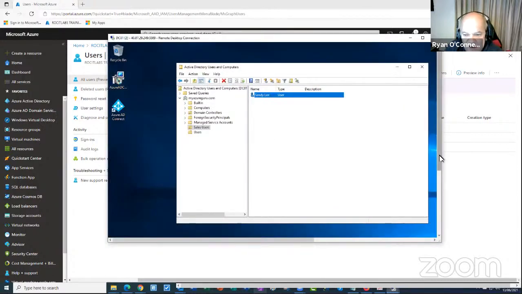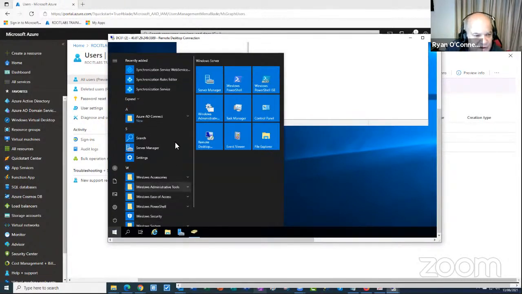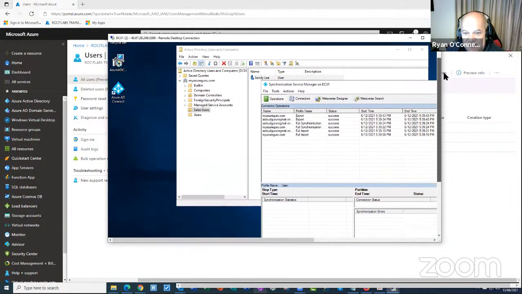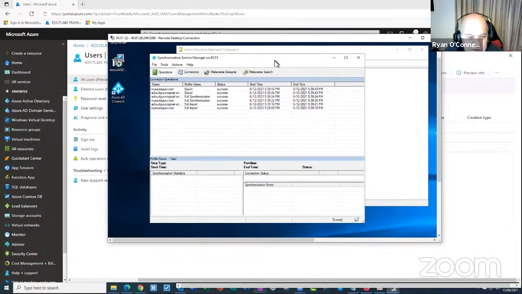Now, again, if we scrolled over and came down into our start here, you can see we've got Active Directory sync services, or should I say not AD sync services. This is not a lab on AD sync services. This is more to see if your synchronization was successful.